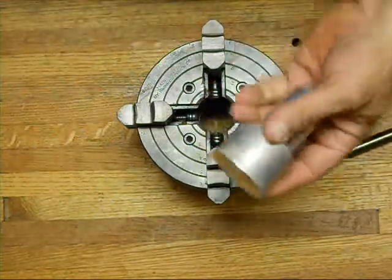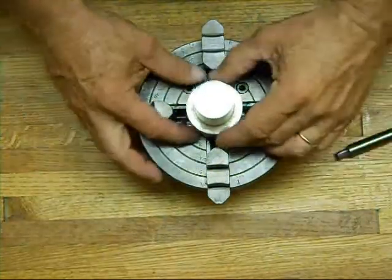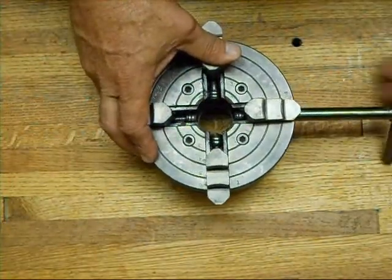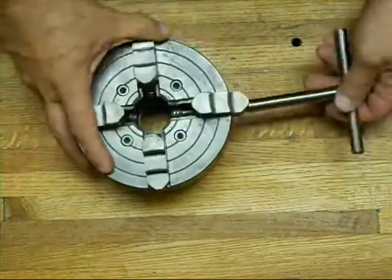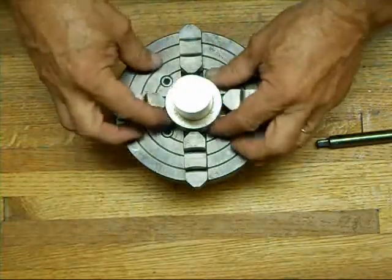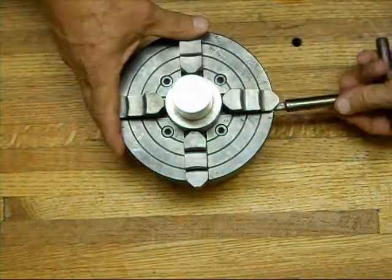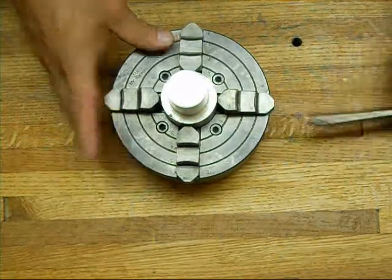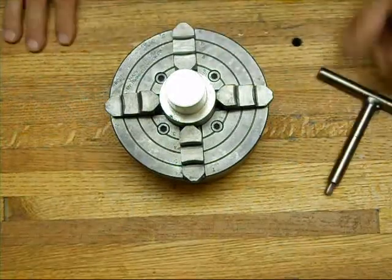The piece we're going to work with today is this scrap aluminum — it's two inches. If I just set it on there you can see it just covers the two-inch ring. I'll bring each jaw down close to the two-inch ring one at a time. Looking at the ring I can see I'm off — I need to go this way and come that way. Let me back this jaw off a little bit, tighten that one up, move that one over — and that's pretty close. Let's stick this in the lathe and I'll show you how to dial it in.